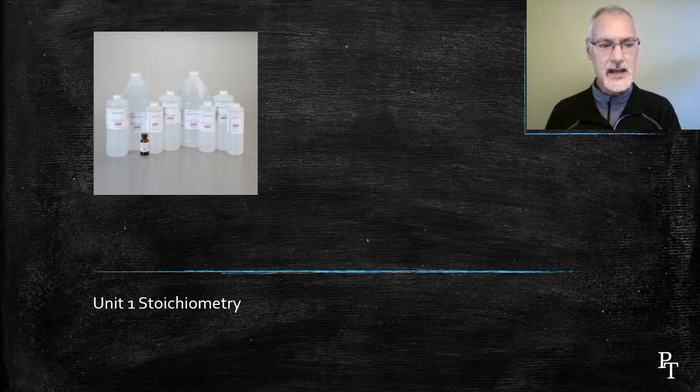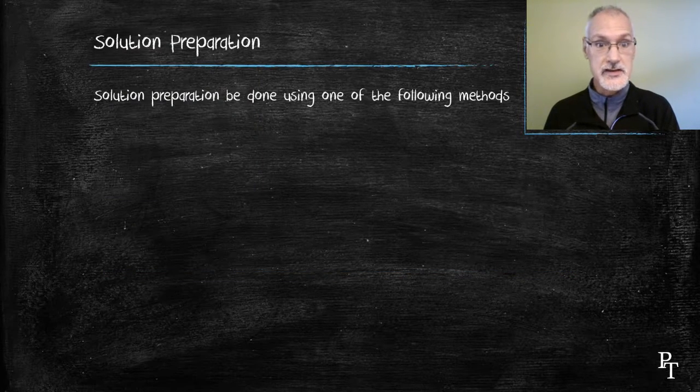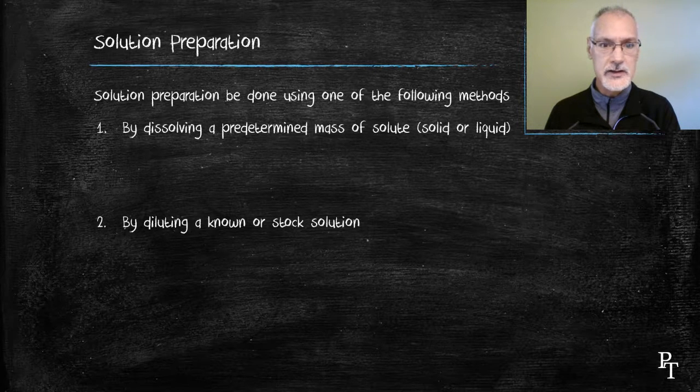Hi again. Today I want to take a look at solution preparation. Solution preparation can take place by two means. We can dissolve some predetermined mass of solute, or we can simply take a solution of known properties and dilute it to the concentration that we need. Let's take a look at each one individually.